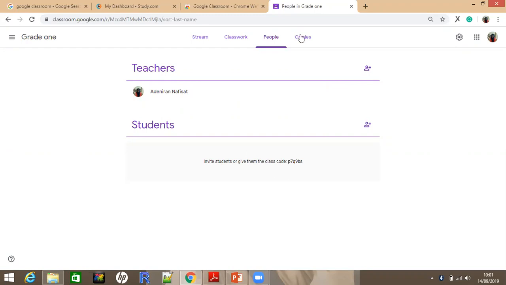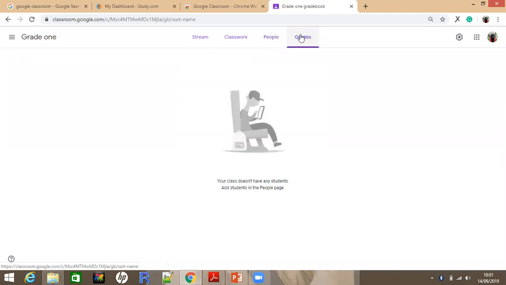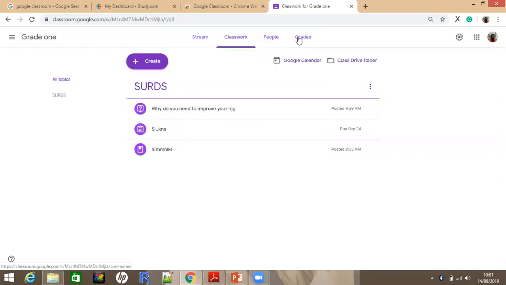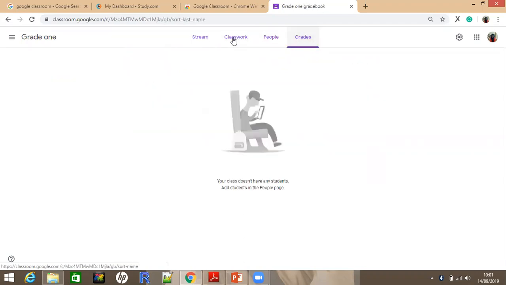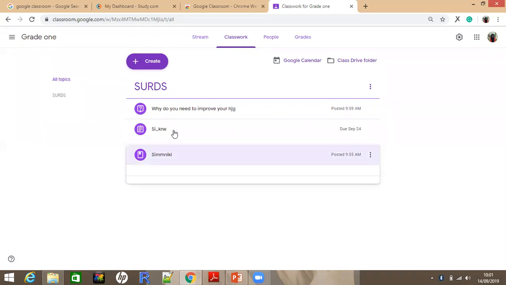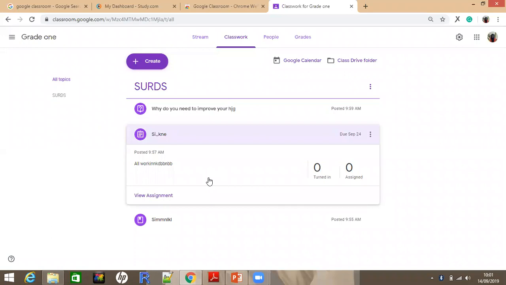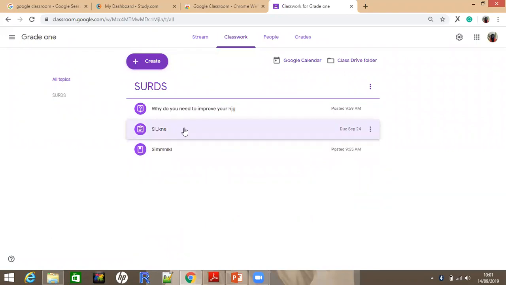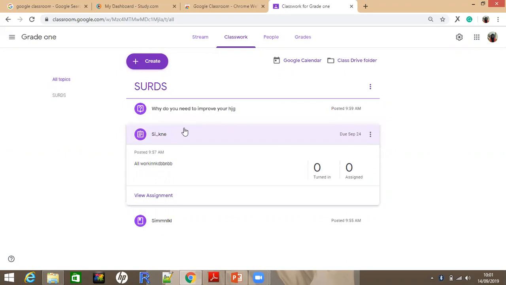And for grades, grades is for grading of assignments. If the student has done his or her assignment, then you can easily grade that here. Okay, so this is the assignment that I posted under sorts. I don't have any students here.